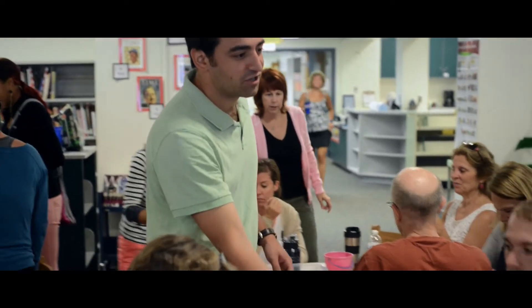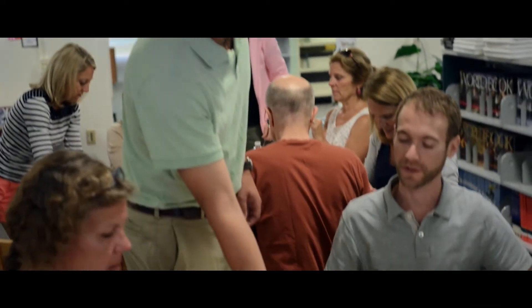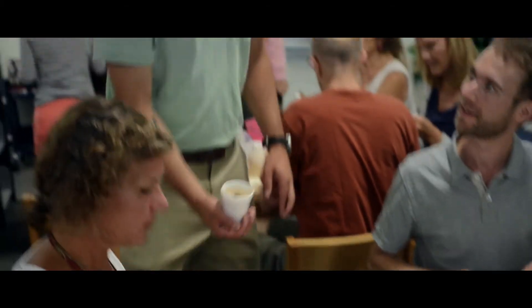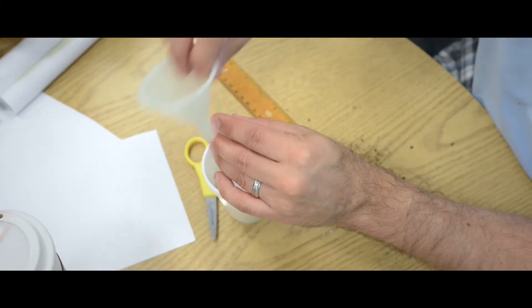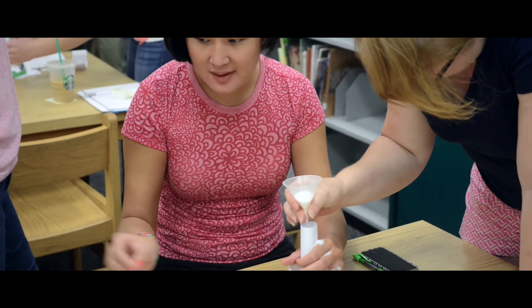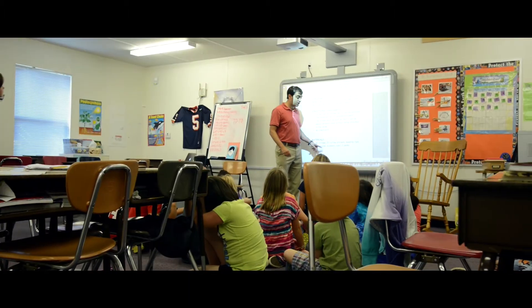So we came up with a problem of sinkholes, because that's kind of a problem in the news today. People are interested in it, and we don't know that much about it. We developed the large scope of a unit. With younger kids, we just want them learning how to use problem-solving skills to solve a real-world problem.